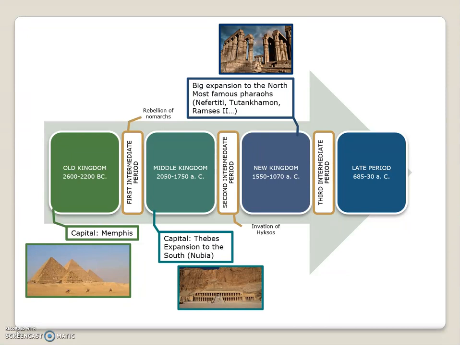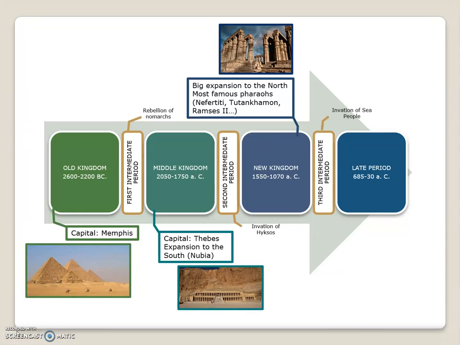This third intermediate period was a period of different invasions and wars between different peoples. One of the most important were the Sea People, like pirates that invaded or sacked almost all the lands of the Mediterranean Sea. After this period of chaos, Egypt broke up and was invaded by different peoples, one after another, in the period that we call the Late Period.